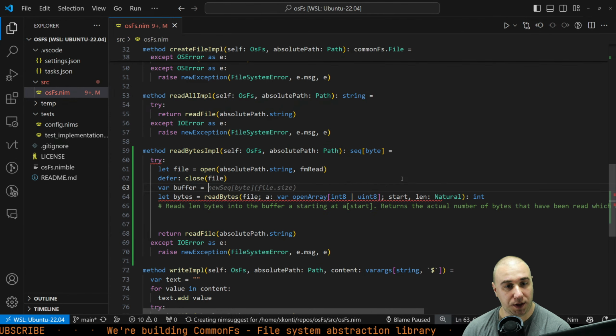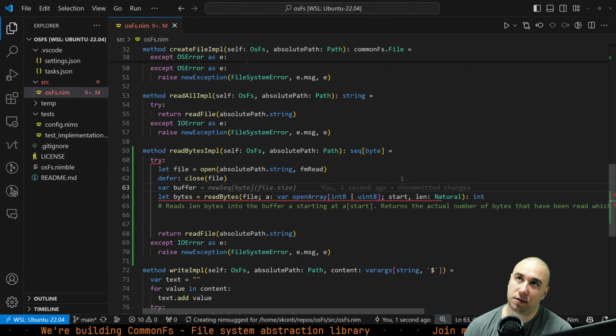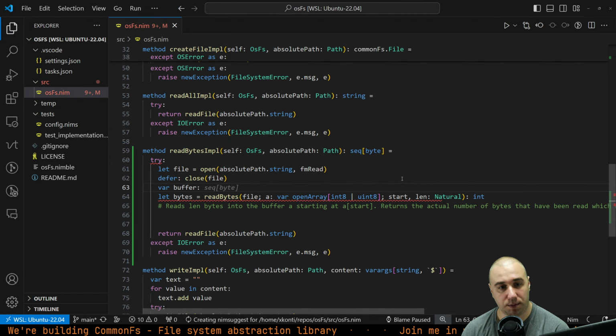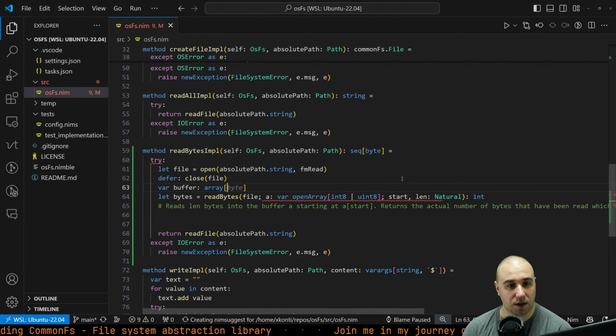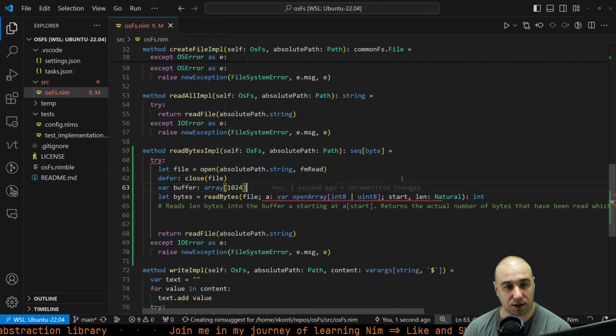I'll make an array. I guess buffer will be an array of, how many bytes do we do? I don't know what is good. Let's do 1024 as a start, and that'll be byte, okay?